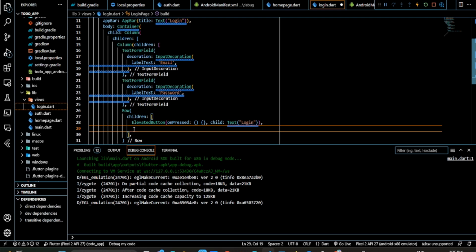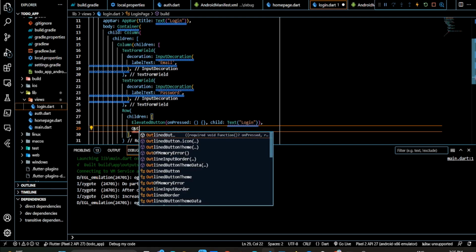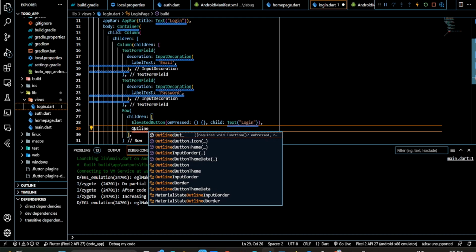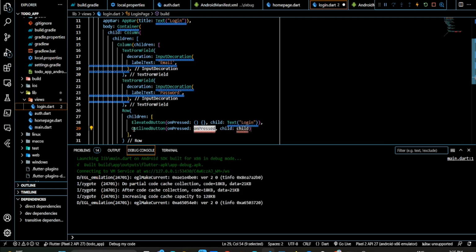Okay, now just type outlined. We need an outline of the box. Outlined button, paste.